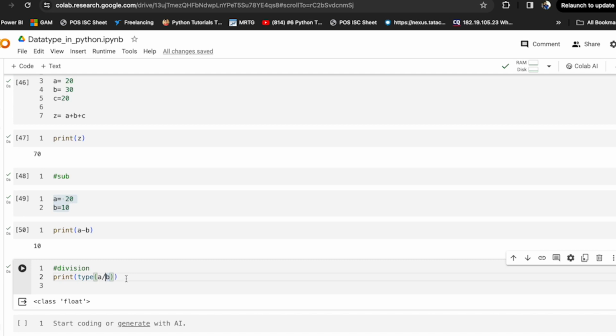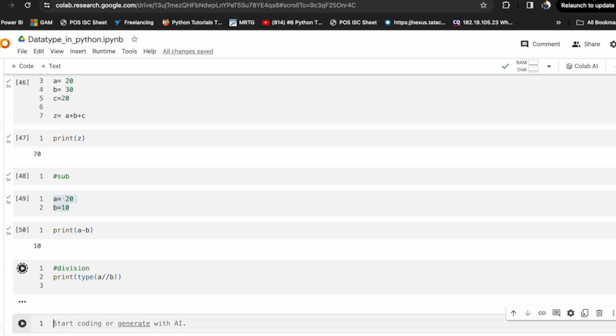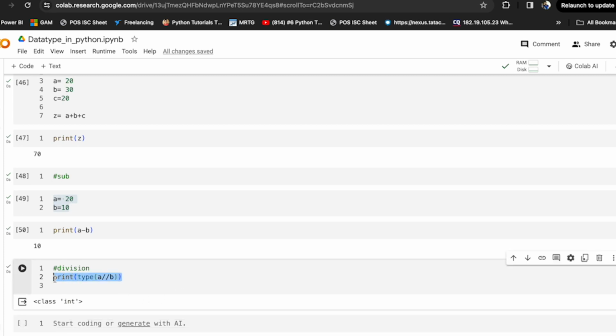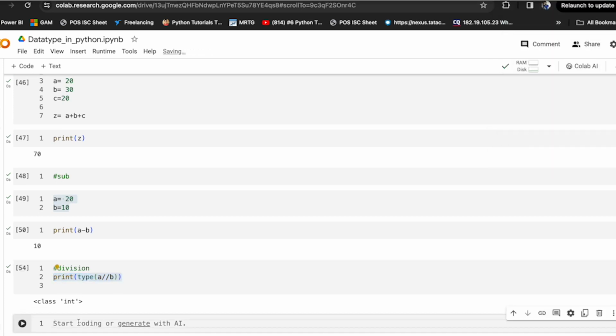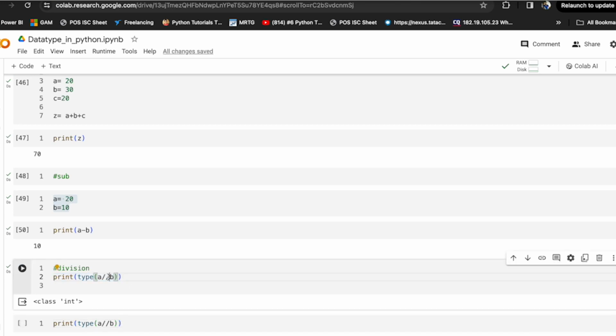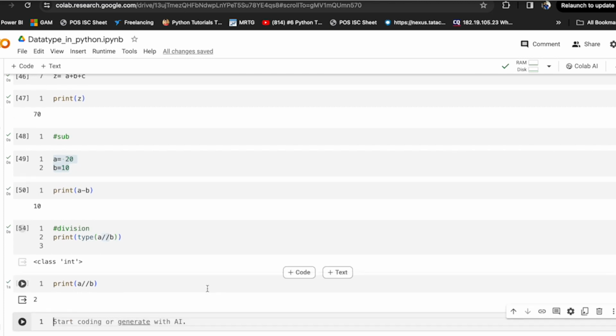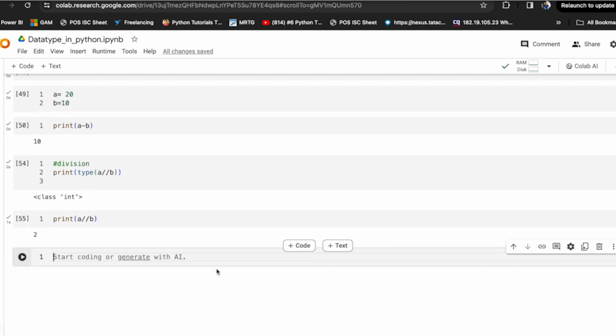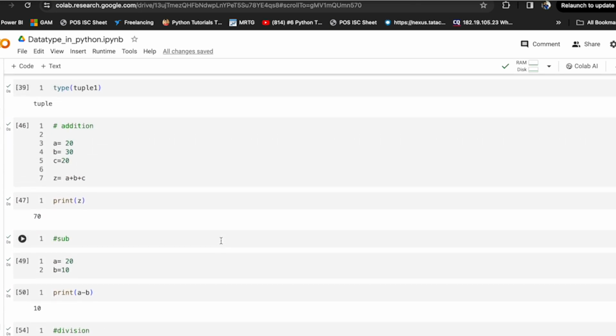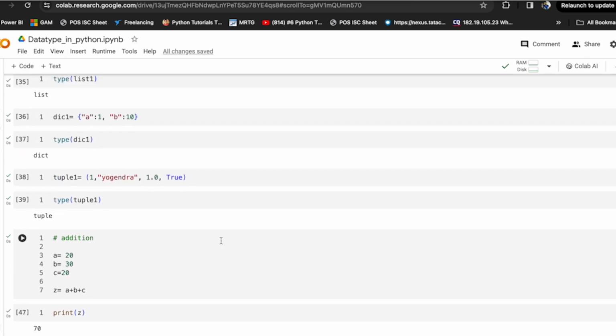Okay, if I put one more slash, then see, it would be integer. Now let me show you the value. If you don't want any decimal number, then you can use the double slash here. Okay, now let me remove this and just see the value. You are getting the integer number, the whole number as well. Okay, so like that you can perform the arithmetic operations.